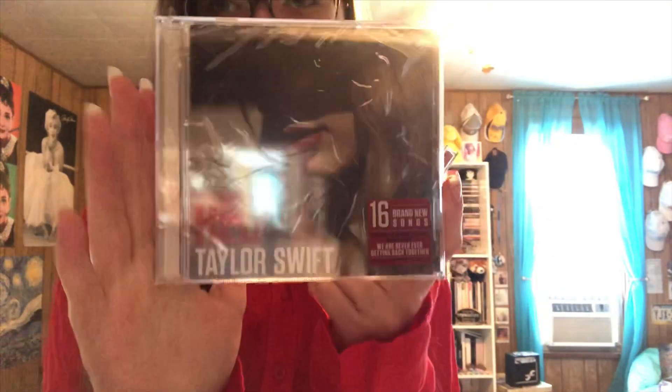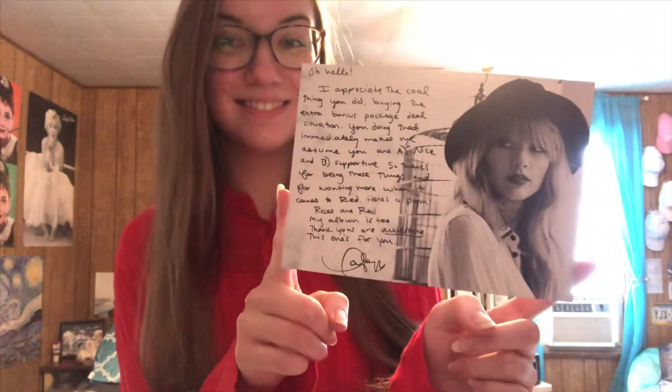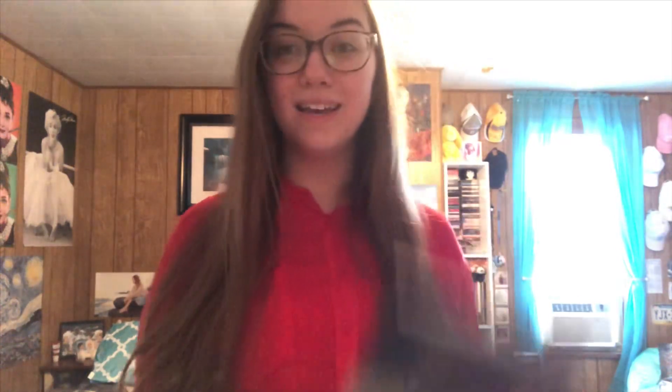I have my Red CDs. This one is still in the packaging because I got it in my pre-order package and never opened it. Speaking of the pre-order package, I have a bunch of things that came in that as well — I ordered the biggest package for the Red pre-order. This was the travel mug that came in it, with the Red album cover. I have this Red sticker and the little card that came in the pre-order package. This also came in the pre-order package, and it is actually signed by Taylor. I also got the Walmart edition of Red, which came with extra stuff — it has a little book with pictures and facts about Taylor and the lyrics from Red.